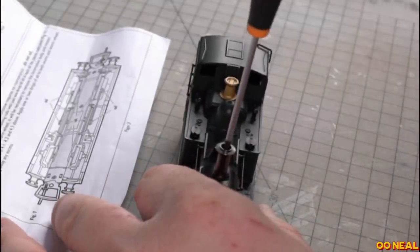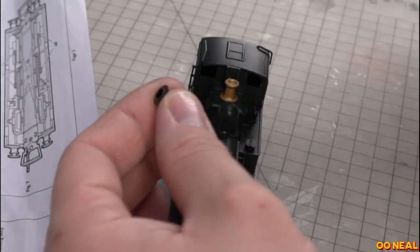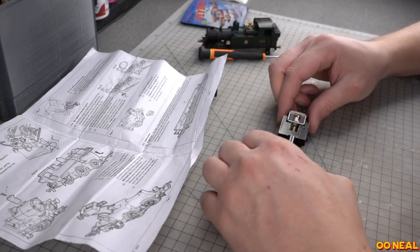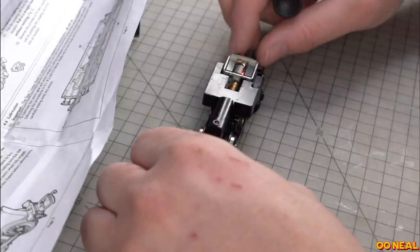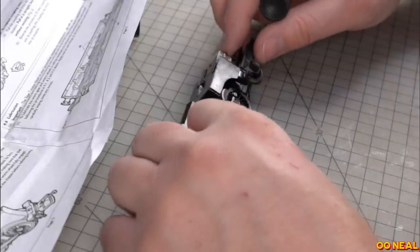How do I get it off? It's all through the chimney. So there's a tiny screw, which the chimney acts like a little washer to trap down, and then we get the chassis out. Looking at the chassis, it's all one big cast item, which is nice. That's why we've got lots of weight on there.